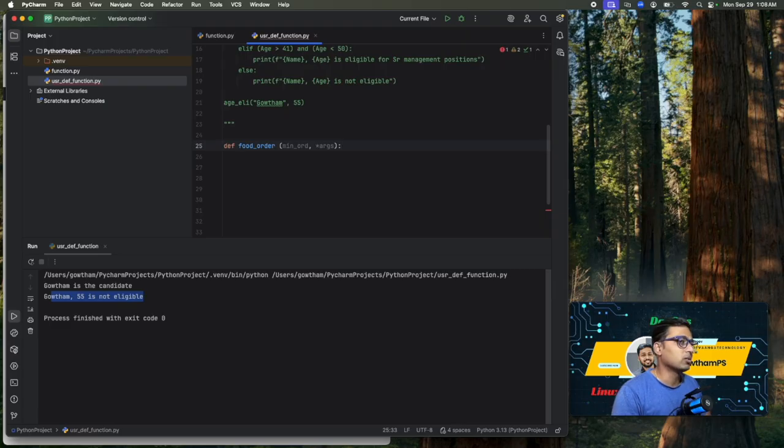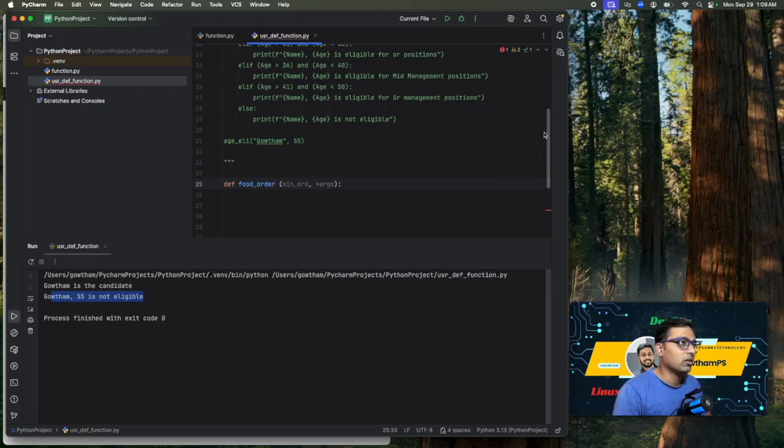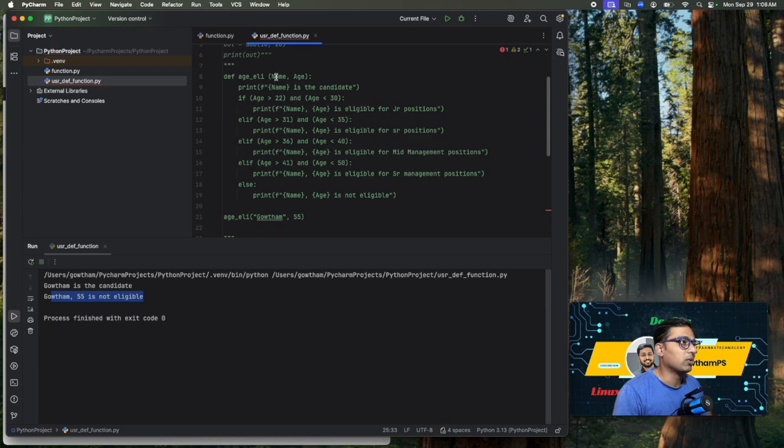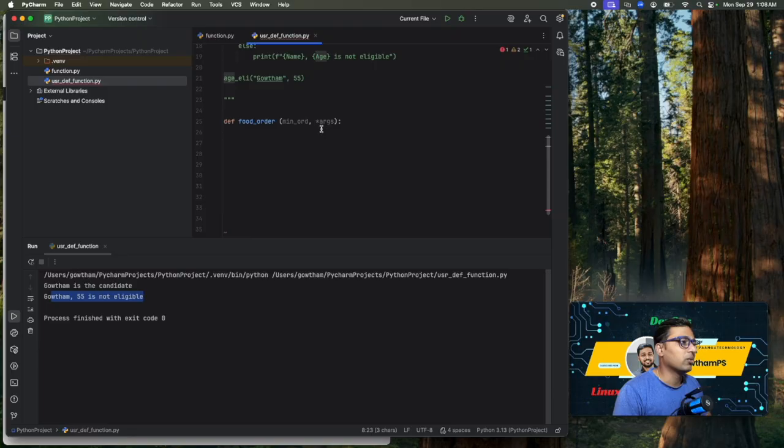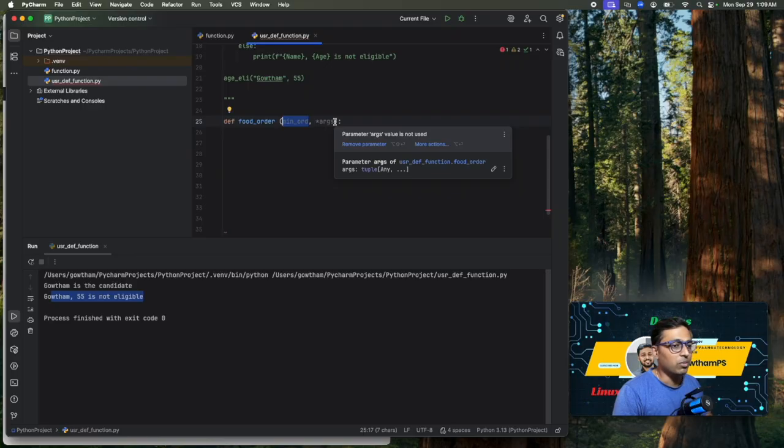In the previous function there were only two arguments, name and age. Now by default we are going to have one value, and here star args, a parameter wherein we can add multiple values.